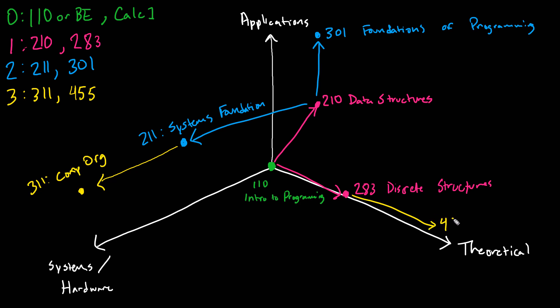And 455 is the Models of Languages and Computation course. And this course teaches you about the theoretical underpinnings of computer science. And so we go back to talking about mathematical models for machines, and starting from very simple machines, such as a finite state machine, how do we model something like that using mathematical concepts and terminology and formalisms, prove certain characteristics of those machines, and then build up towards more complex machines, such as a Turing machine, and think about some of the additional gains in abilities that we get out of different models for machines. And really, that work sits beneath everything else that we do, even at the hardware level. So this is a very foundational course.